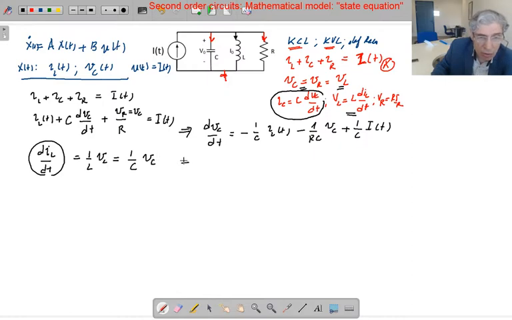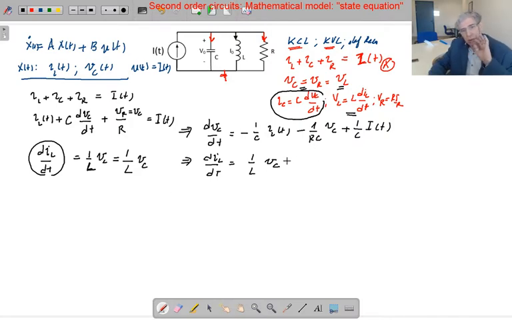Then I can write this in this format, dIL over dt is equal to 1 over C. No, this is L, isn't it? I made a mistake, sorry. So that is L. In the definition relation I see L. So 1 over L, VL equals VC, so it's going to be VC. So in this case, this is 1 over L VC.